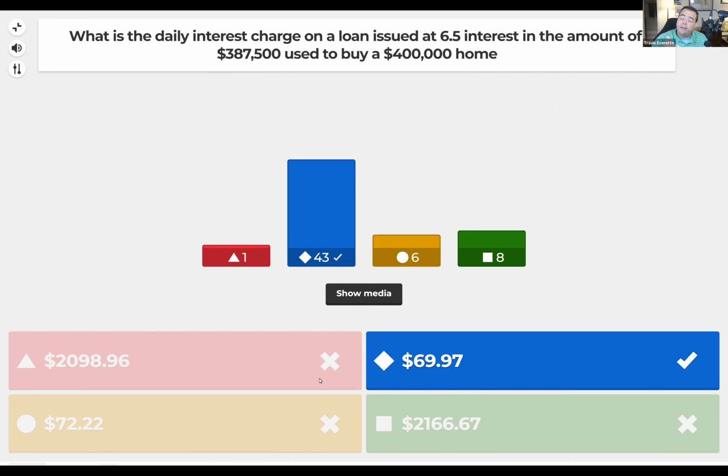What that means is that person's loan balance, what they would owe if they were going to pay it off, is actually doing what every single day, folks? Going down every single day? Their payoff amount? What is it doing every single day? It goes up. It's going up because interest is accruing, adding to it. So every single day that they keep that loan outstanding, they owe the bank another $69.97. They're not borrowing more money, but that's just how fast the interest is building up on that loan. Does that make sense for everybody?